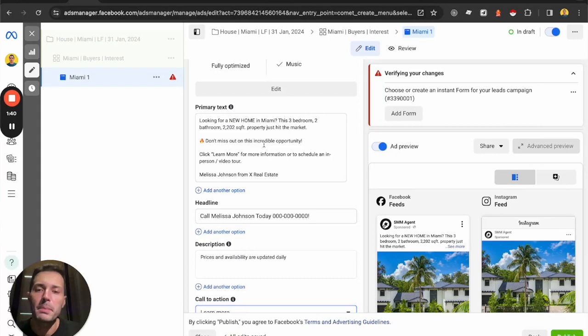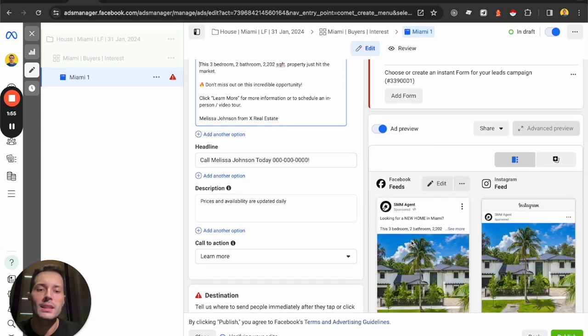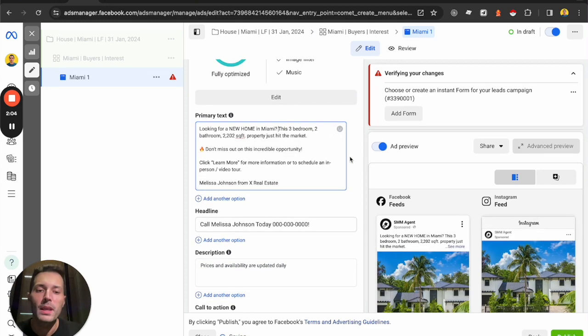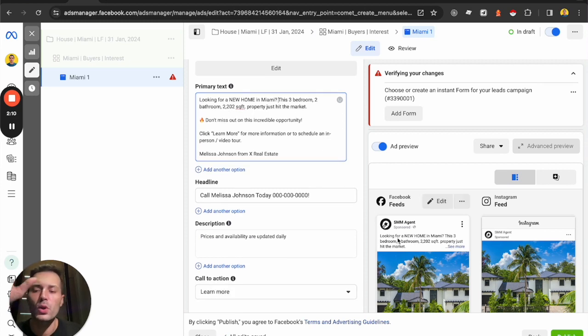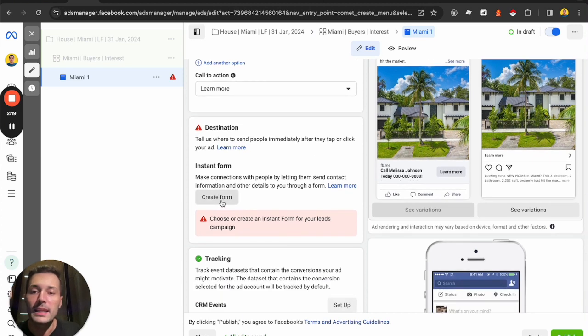And please pay attention that in the first two lines we try to make as much text as possible, because if you use a new line, your ad will look like this, but you have only three lines on preview, so you want to use it as much as possible. In this case, we put it without new lines to show as much text as possible to hook your target audience. Yeah, this is how it looks. Learn more.